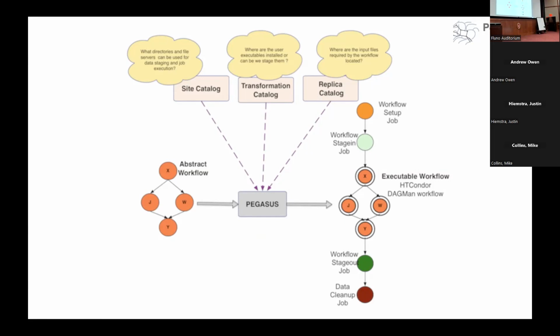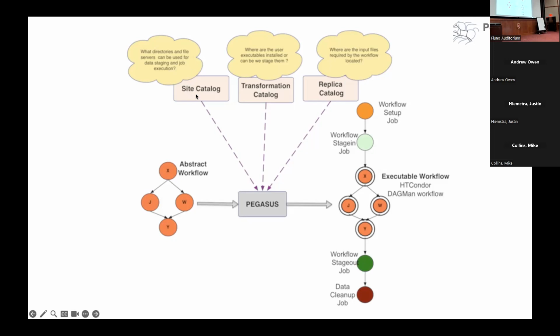We'll go through the details in the hands-on exercises. The replica catalog just has a simple mapping of where the input files required by the workflow are located. The transformation catalog is a similar catalog that is used to describe your transformations or executables, so whether your executables exist on your target execution resource or they need to be staged by Pegasus.